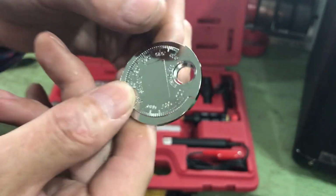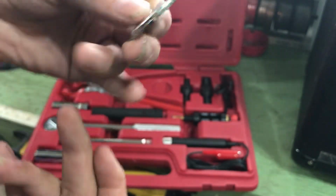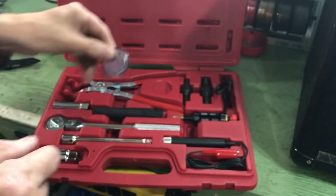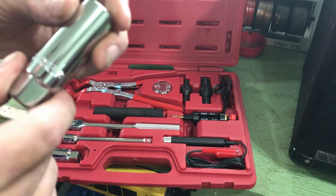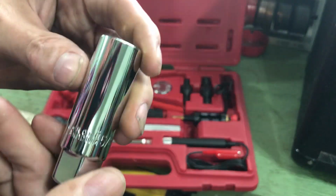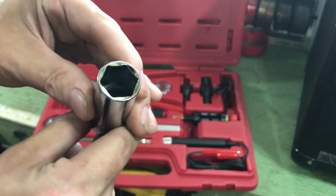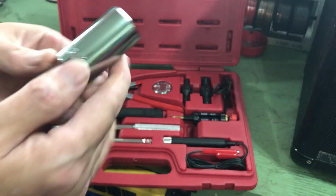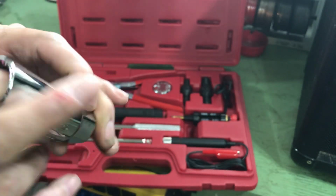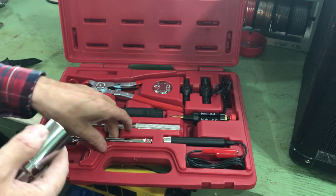Spark plug gapping tool, yeah, I've got one of these, but it'd be nice to have it all in one set anyway. Spark plug socket, 5/8, chrome vanadium. It's got the little rubber insert, 6-point. And this is going to be a 13/16, same thing, rubber insert, 6-point.